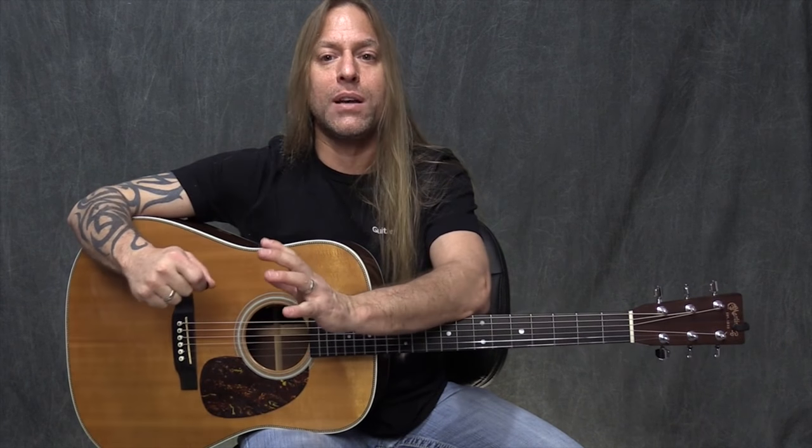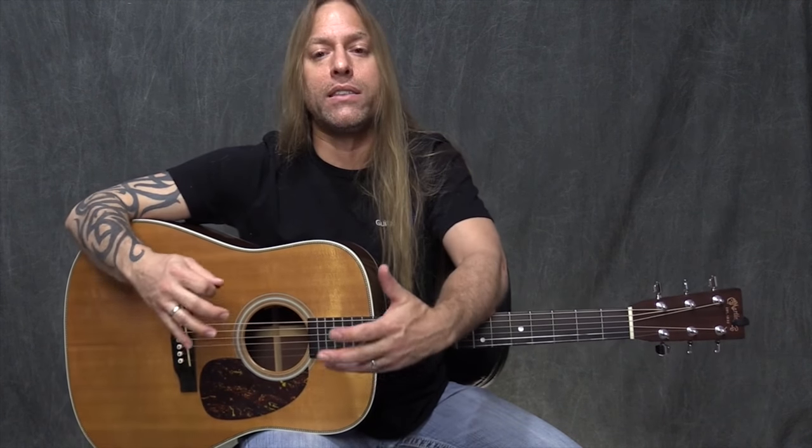The point here isn't what licks you're going to use — that's entirely up to you. The point is just to start looking at your fretboard from a little bit different perspective, to try and get creative and break out of those same old things that happen to all of us when we play guitar. You start looking for something else. Maybe we don't just have to play faster — maybe we can play slower, maybe we can play more melodic, maybe we can think about rhythm a little bit more, or just find a creative way of looking at the fretboard that's different than the way we always see things.